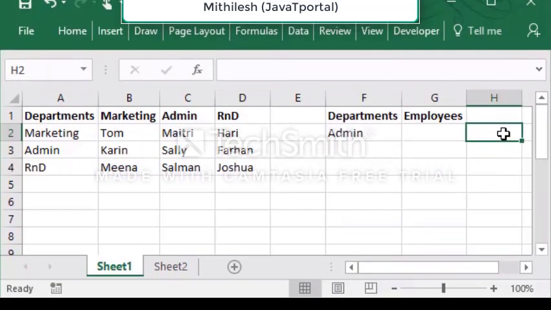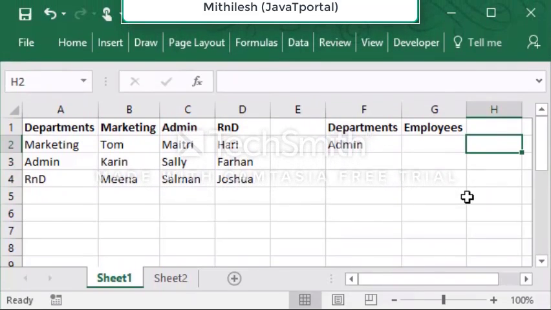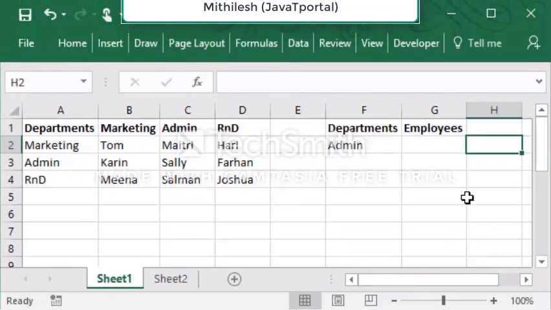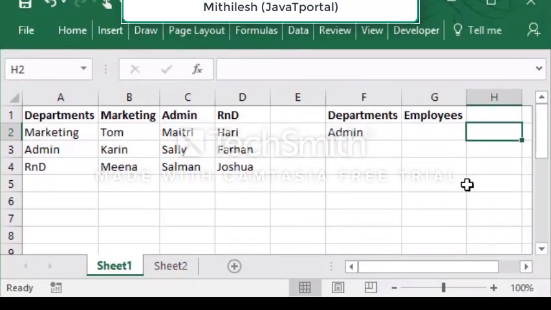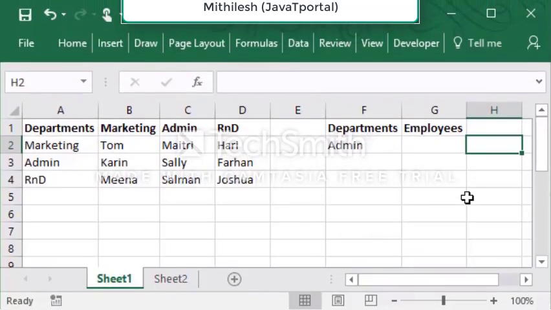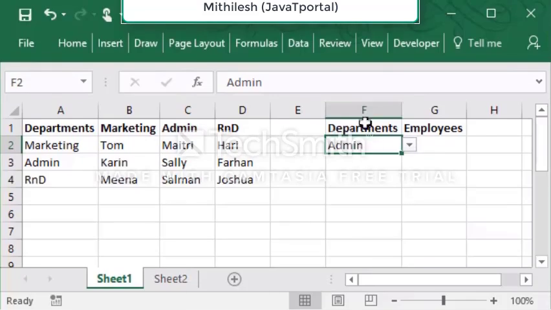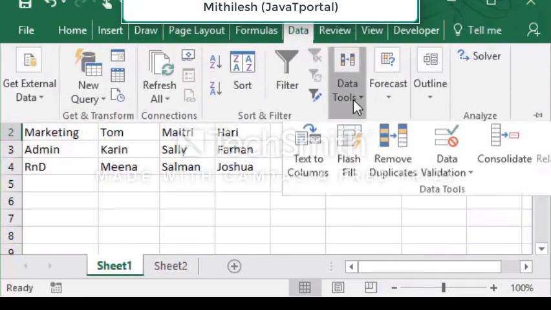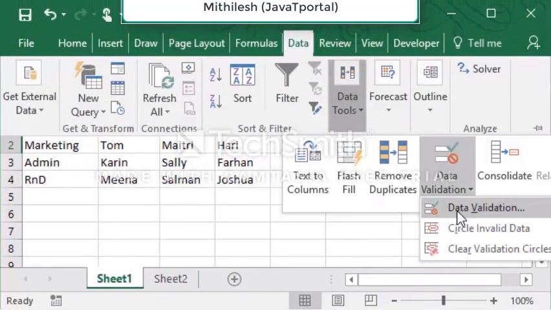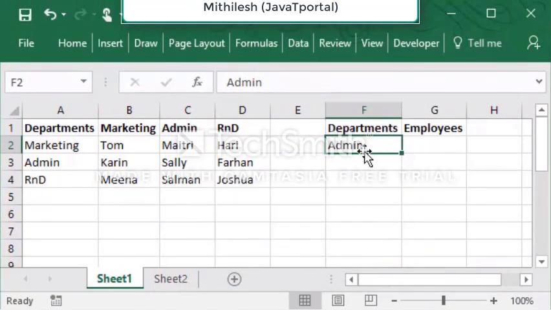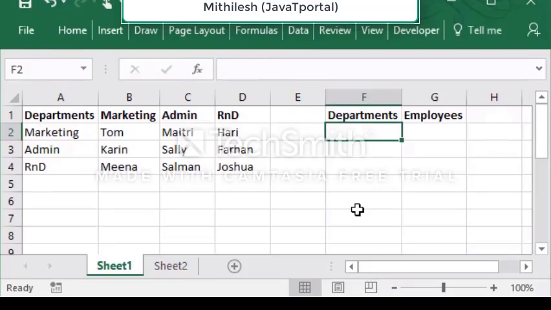Now even these steps I have recorded, and based on my recordings I'm going to use that code and create the VBA macros. So I'll just delete this by going to data, data tools, data validation, and we'll clear all. Okay, so this becomes simple data. I'll delete this.